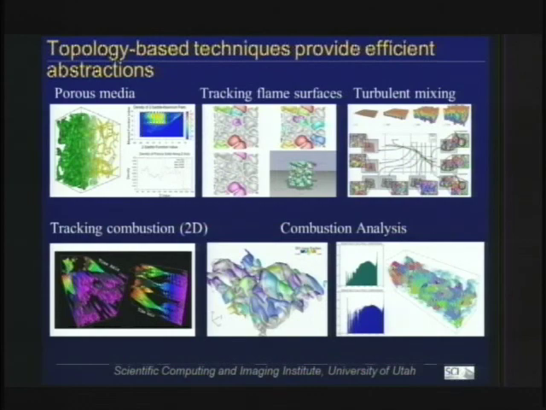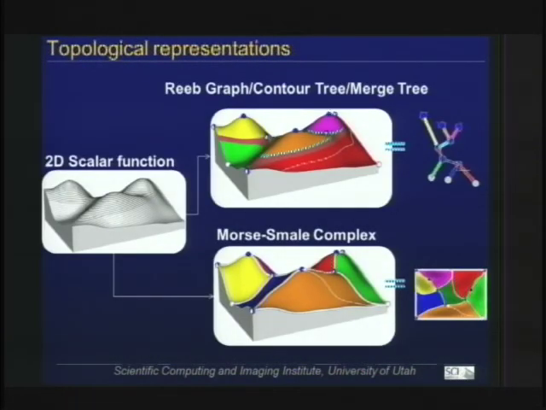at multiple scales. So what are topological representations? They take a continuous function and turn it into something that's very discrete. So for example, here's a nice terrain. I drew some contour lines on here just for fun. One class of technique summarizes behavior based on connected components of contours. So this is the contour tree here. Basically, each of these segments here corresponds to that region of space where the contour doesn't change its behavior.